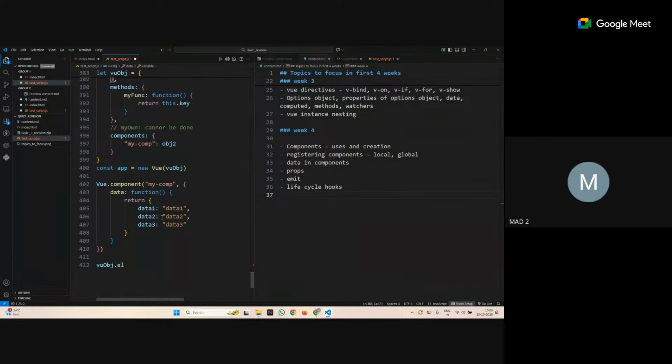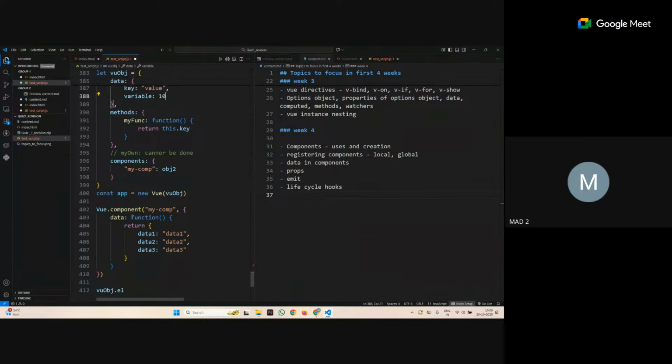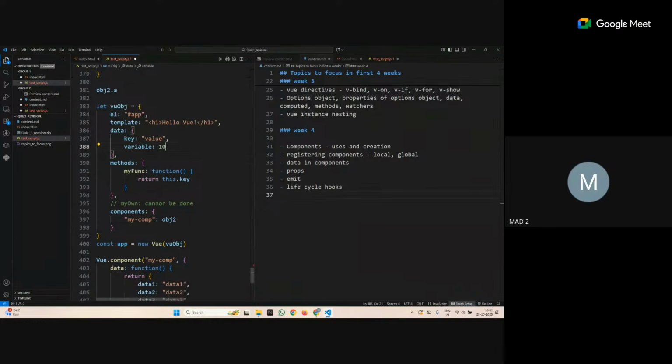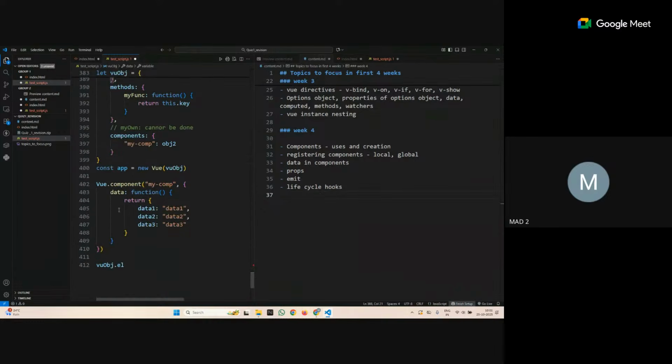Why is this difference created? Because we want this data property to be returned only when the component is mounted. When the app is mounted, everything has to be loaded at once. But it is possible that multiple components are mounting together, right? Why exactly are you creating a component?